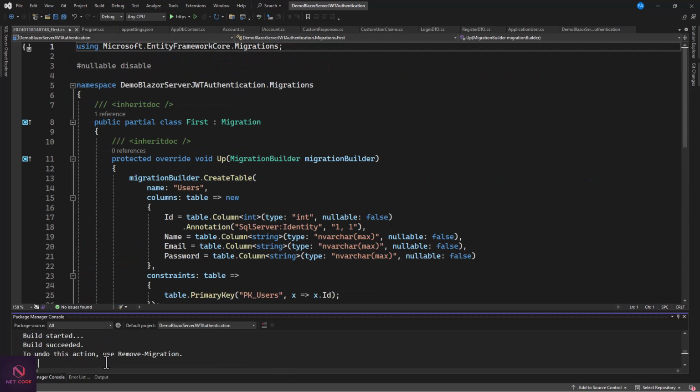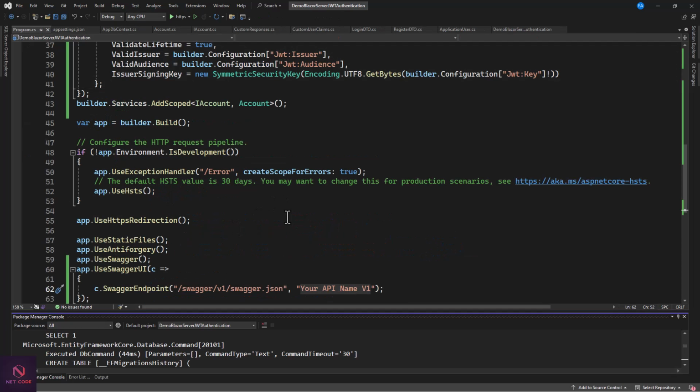Now let's update the database. So update database. So this is done. As you can see, it is done. From this, we have a table created. I think only one table, because that's what we specified. Okay, so once you have this, what's the next thing to do? We need to create a controller so we can display this endpoint that we have as a repo in it.